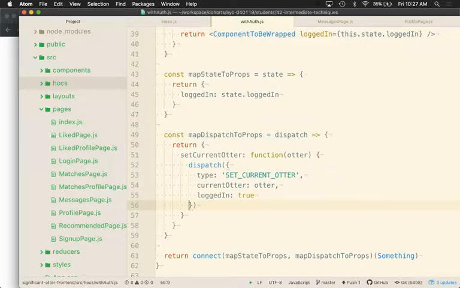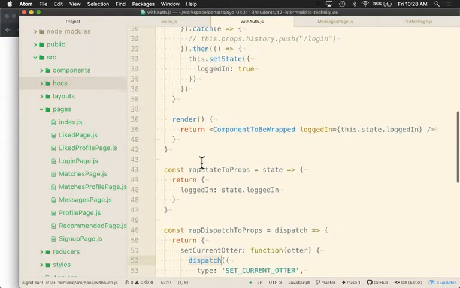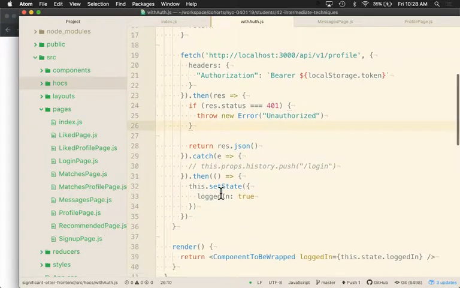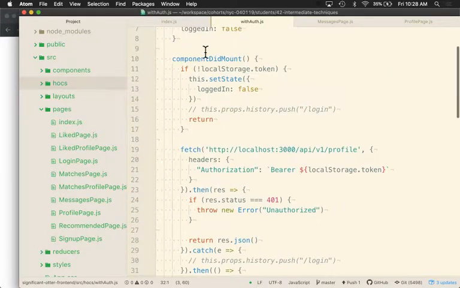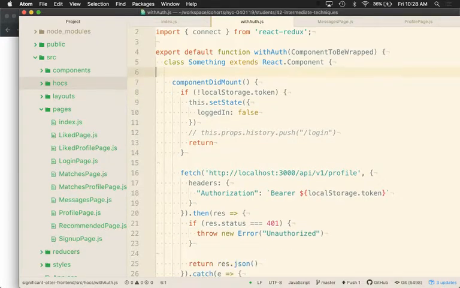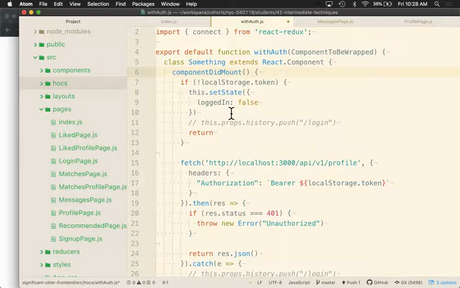So we've got our map state props, we've got our map dispatch to props, and we want to be able to call in response to this fetch. Instead of using this.setState, we're saying we're going to extract this logged in state, right? What we're going to do is take this out. So we already have our initial state. Take this out.